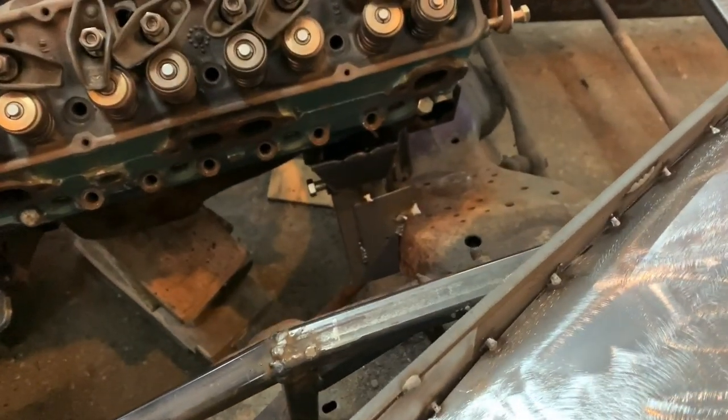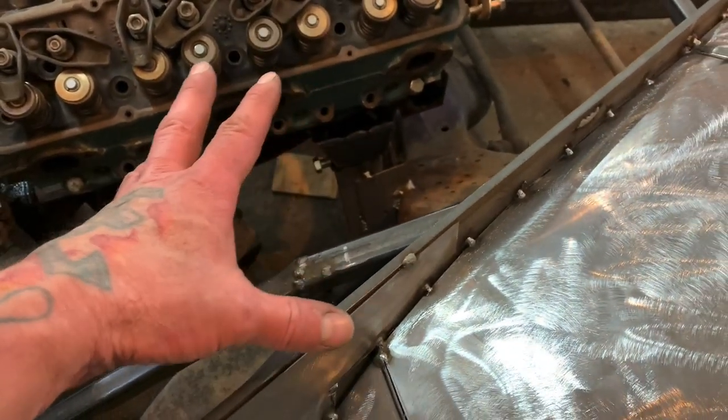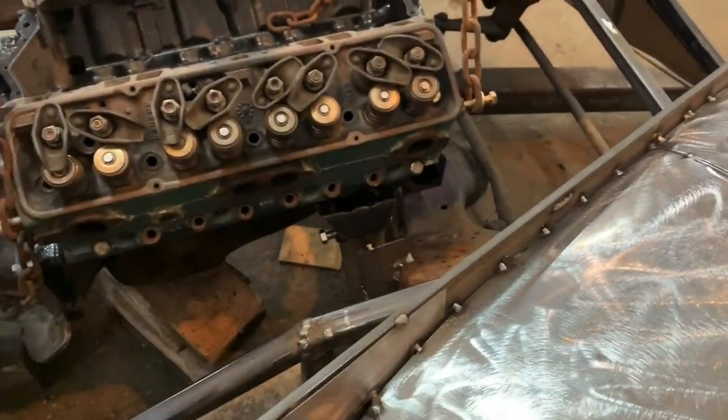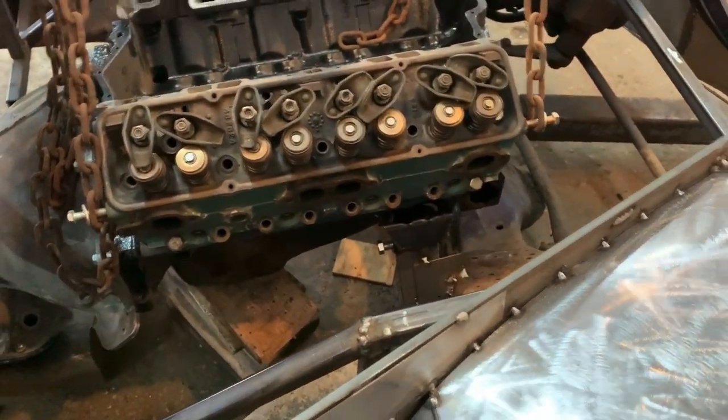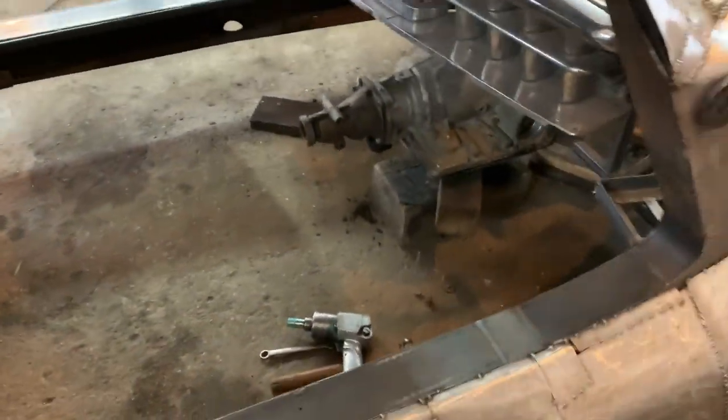So I got this motor mount over here blasted in, and the piece on the outside is just to hold the mount from moving, and then that way I'll box it all in to the frame. And this side's pretty much done, so now I'm gonna go ahead and start building the transmission crossmember.